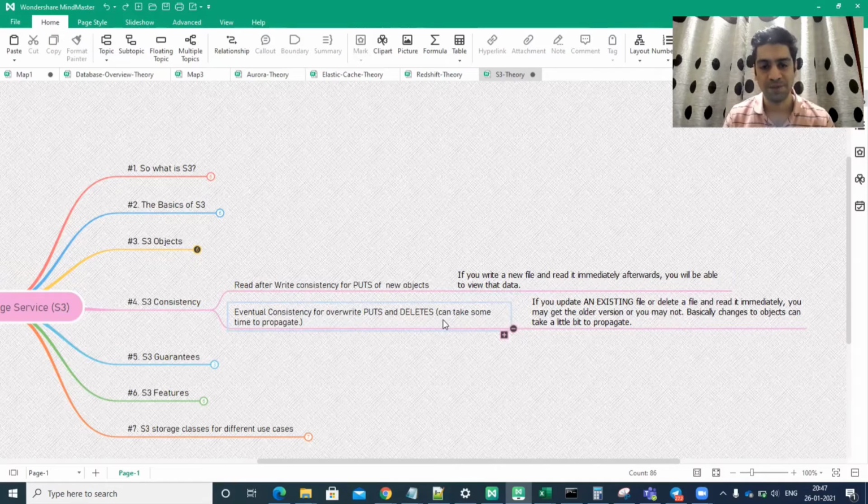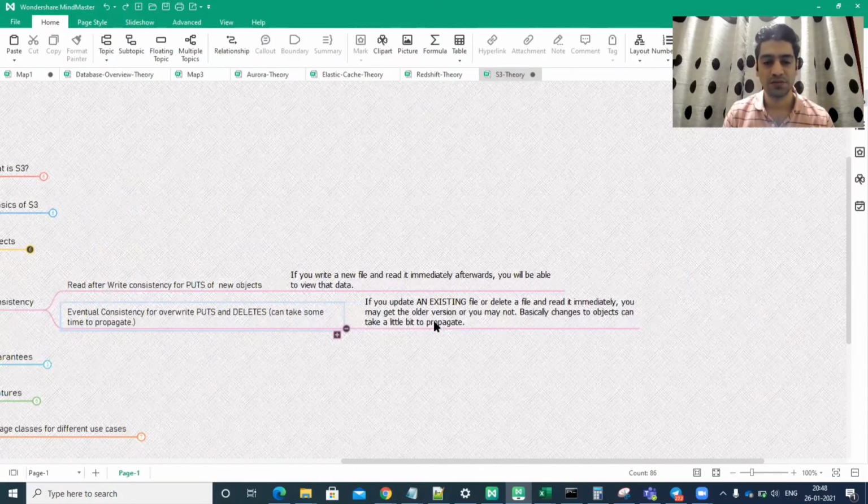that change to propagate. Remember we discussed that when you upload anything to S3, two more copies are made of it. It's shared on two more availability zones. So overall there are three copies, meaning three different availability zones have a copy of your object stored in S3. It takes time to delete or modify data across the copies. That's why this delay is there. It's not actually 1 second, but it's the way we remember it. So eventual consistency is a 1 second delay consistency, where when you are modifying or deleting an object, it takes time to propagate those changes.